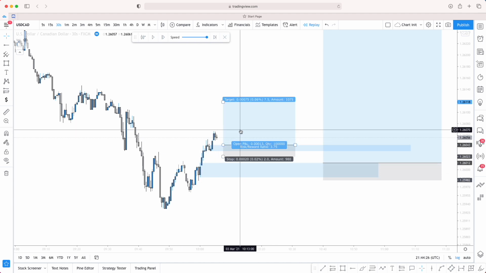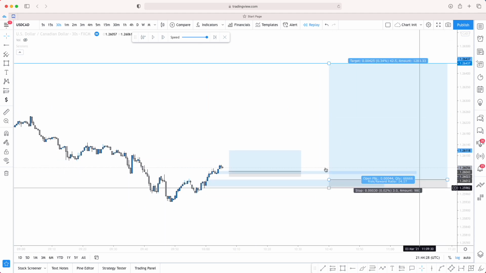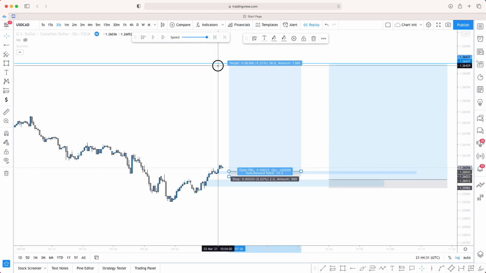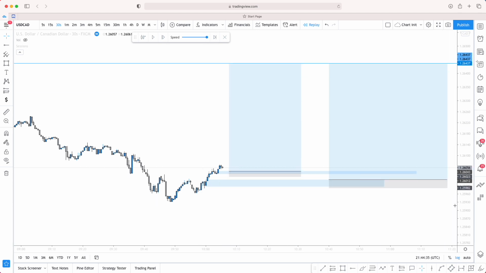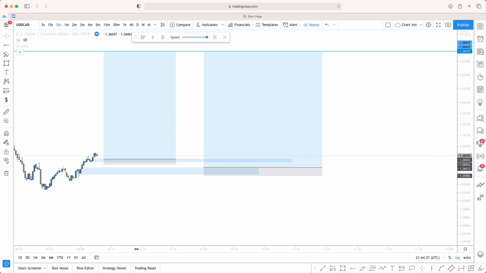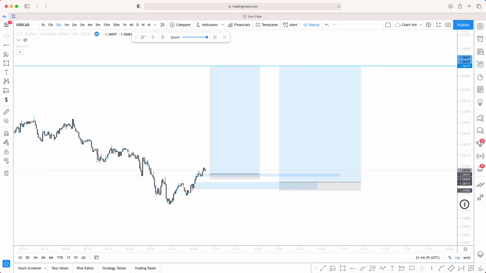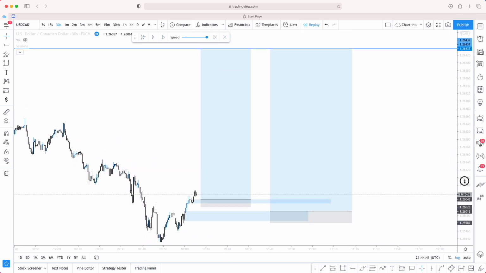So if this one fails, I don't really care, because I have full reasoning as to why I took it. So should I really be concerned? No. That's the benefit of trading with a rule-based strategy: you take away the whole guesswork, you just follow the rules and accept the fact that you will lose and you will win.